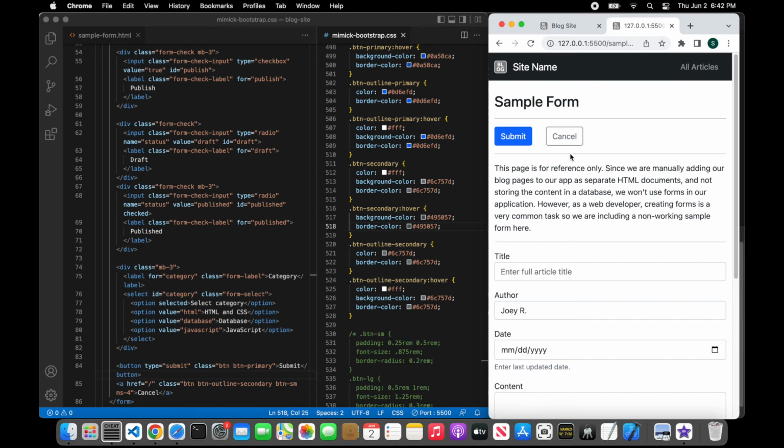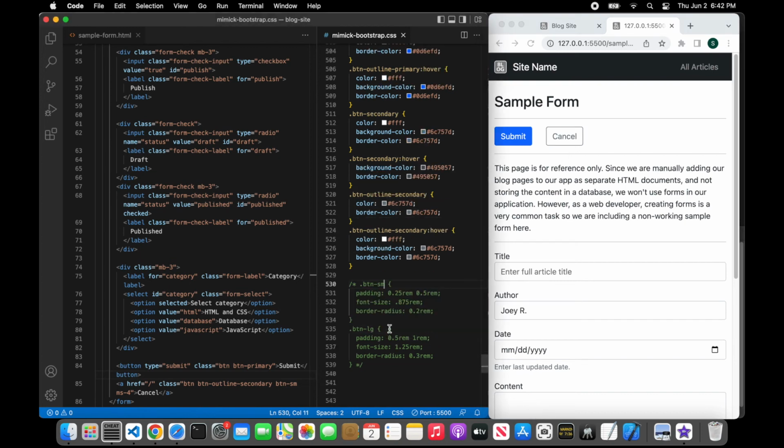There we go. Now the last thing we'll do is change the button size. For our cancel button, we've got a class called btn-sm, so button small. And for that class, we're resetting the padding, font size, and border radius to a smaller size. Save it. Okay, our button's a little smaller. Now, there's another class called btn-lg that will make it bigger. Okay, that covers it for buttons.